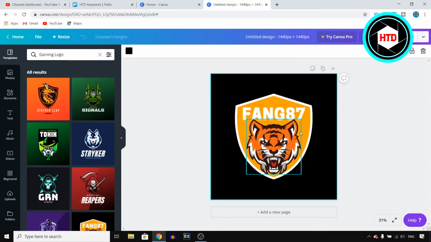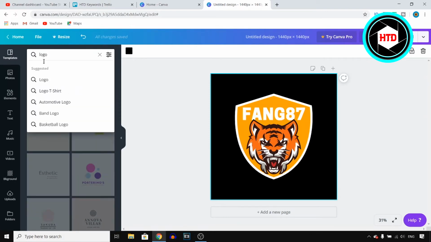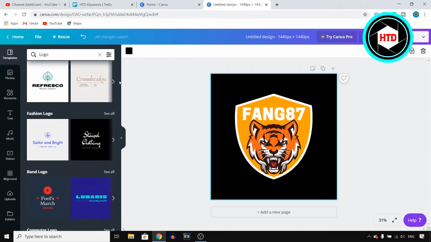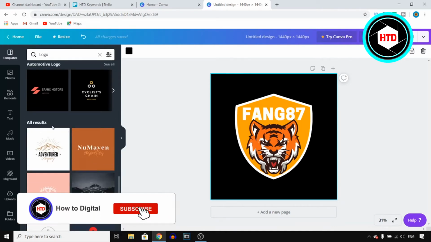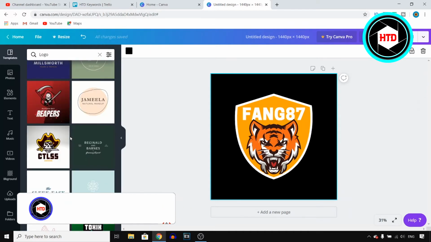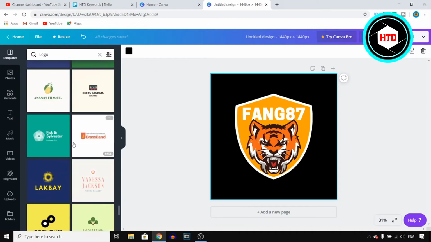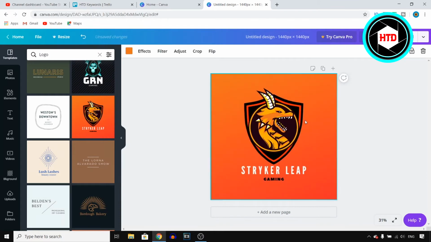Now all of these are pretty professional looking logos in my opinion, very clean design. Now you can also go back, let me just search for logo again. Oops, let me click templates and then logo maybe. Yes, there you go. Logo, and then you can scroll down and you can find all of these different categories, but you can also just scroll down and find just like normal logos, which start from here, all results. You can then keep scrolling down and you can pretty much browse through these until you find a logo that you like. And once you find one, you can click on it and you can start customizing it.